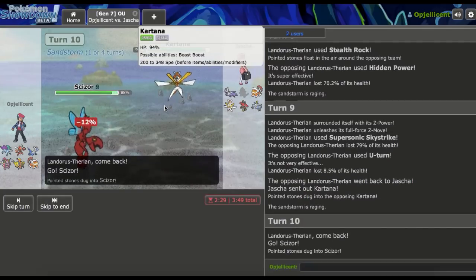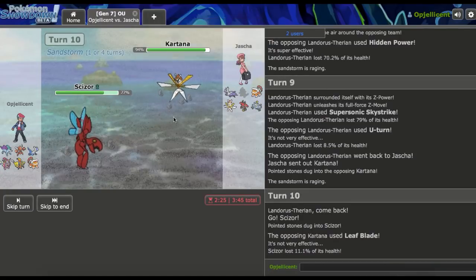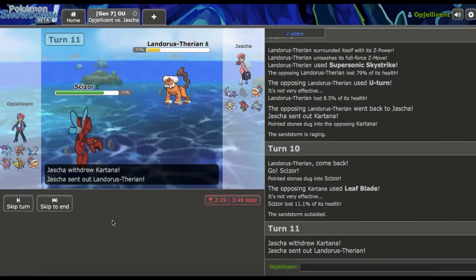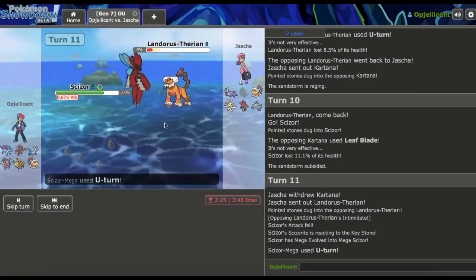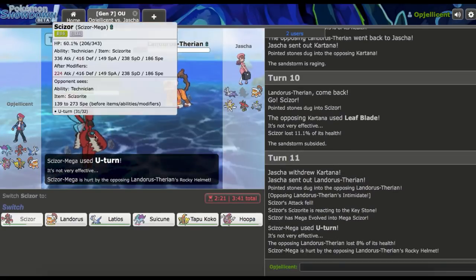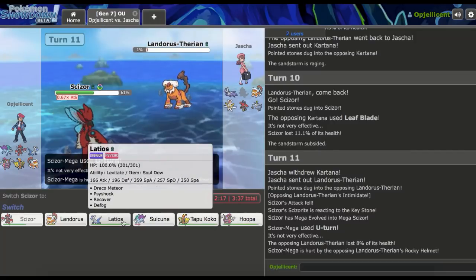If he goes out into Magnezone, then he made a good play. Just goes for Leaf Blade though, which is totally cool. And since Magnezone is going to take rocks damage and already subbed, we can wear it down with a U-turn right now. So he's actually going to sack off his Lando, which makes sense. I mean, Cortana's his win condition, and we're going to take rocks again, and Rocky Helmet. So now we have a problem, because Cortana can sweep us. It's definitely Scarf Cortana too.